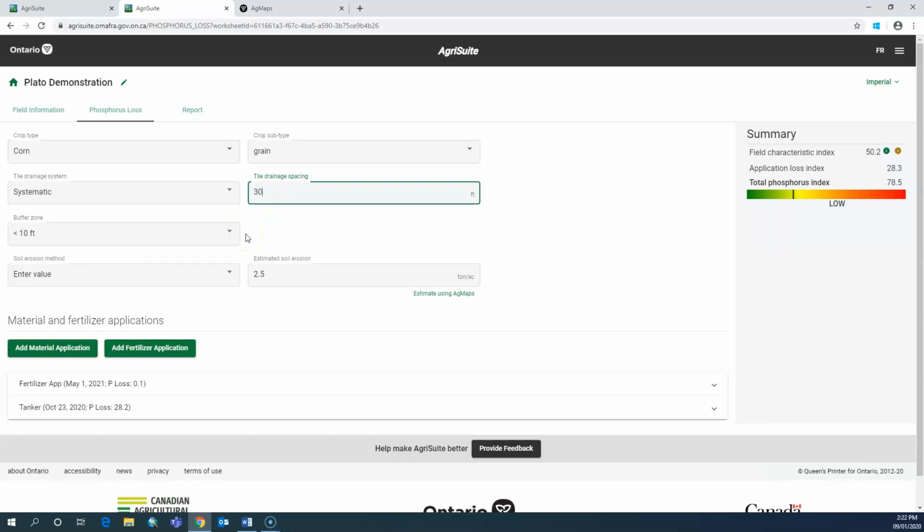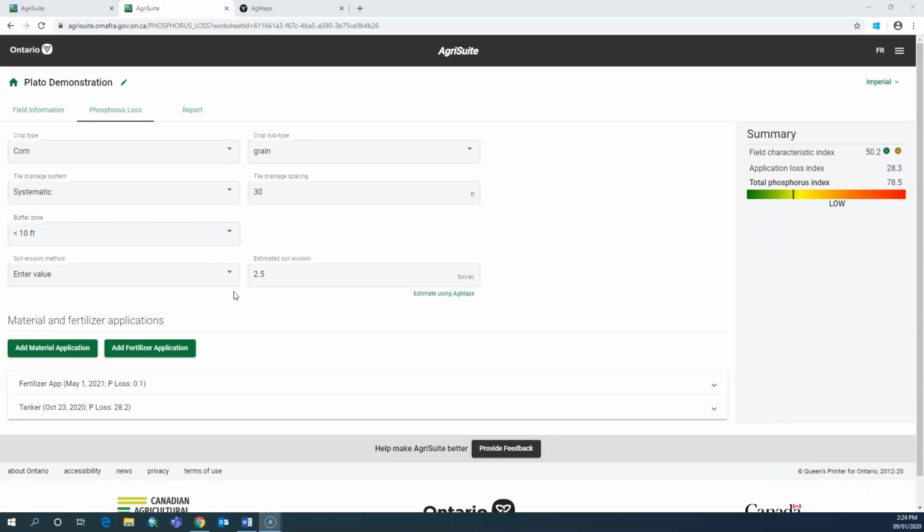Next, PLATO asks if there are any permanently vegetated buffers along any open drains or watercourses that run alongside or through the field. If not, or if the field does not even come in contact with any open watercourse feature, leave this buffer value at less than 10 feet, or 3 meters if you're in metric. If permanent grass buffers or even grass waterways have been established in or along the key drainage areas of the field, then from the drop-down menu, select the range of width category that best fits your field situation. In this example, I'm just going to leave it at less than 10 feet.